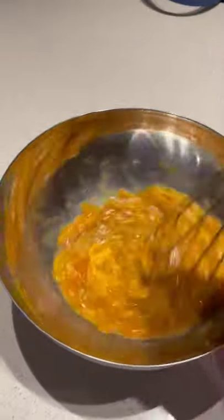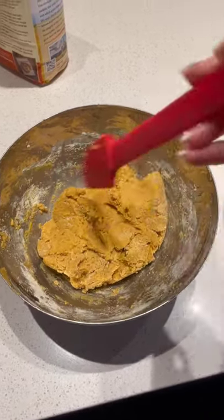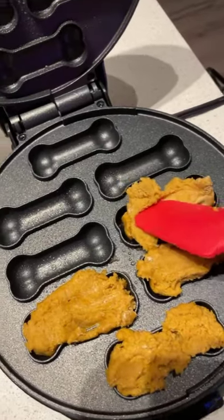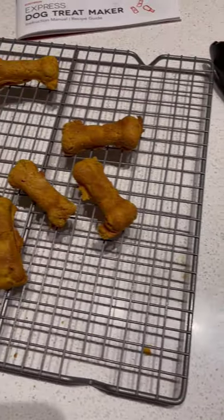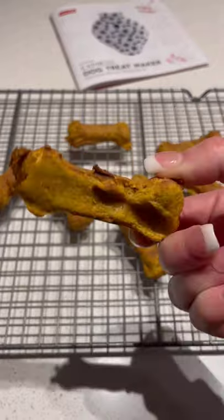So all we do is mix the ingredients together and shape them until they form a dough that looks like this. Next, we coat the maker in some nonstick cooking spray. Fill the molds like this and press them down with a spatula. Close, cook for 5 minutes. Flip over, cook for another 5 minutes. And there we go, our perfect dog biscuits.